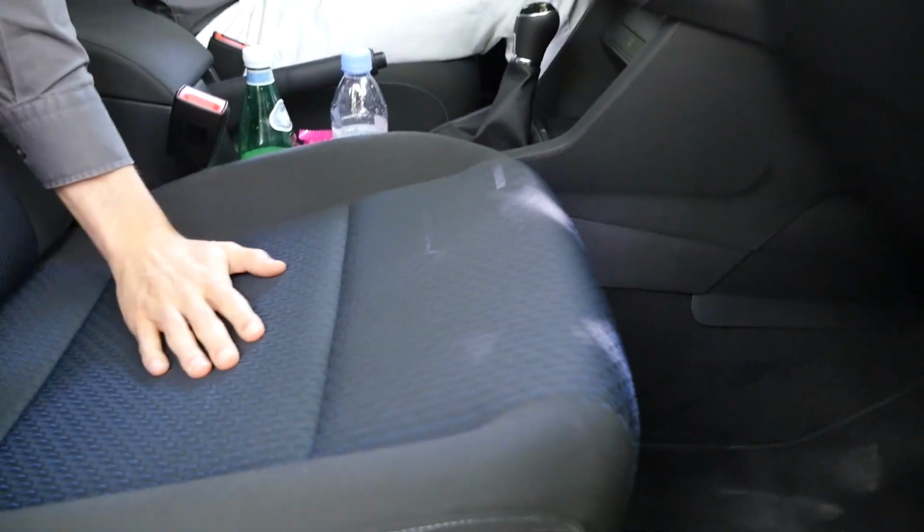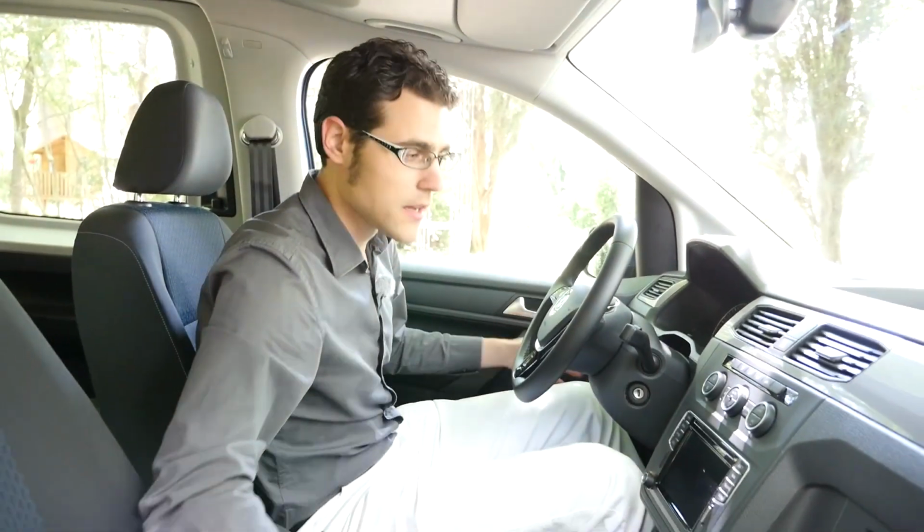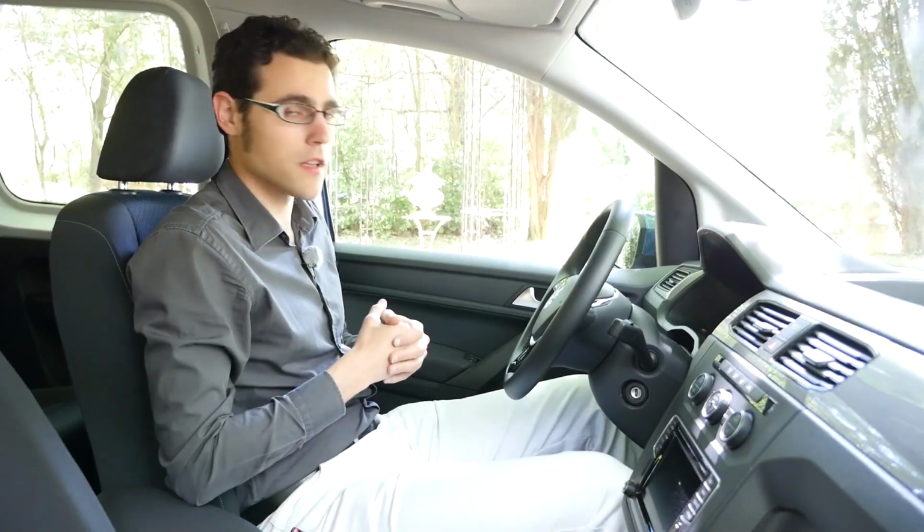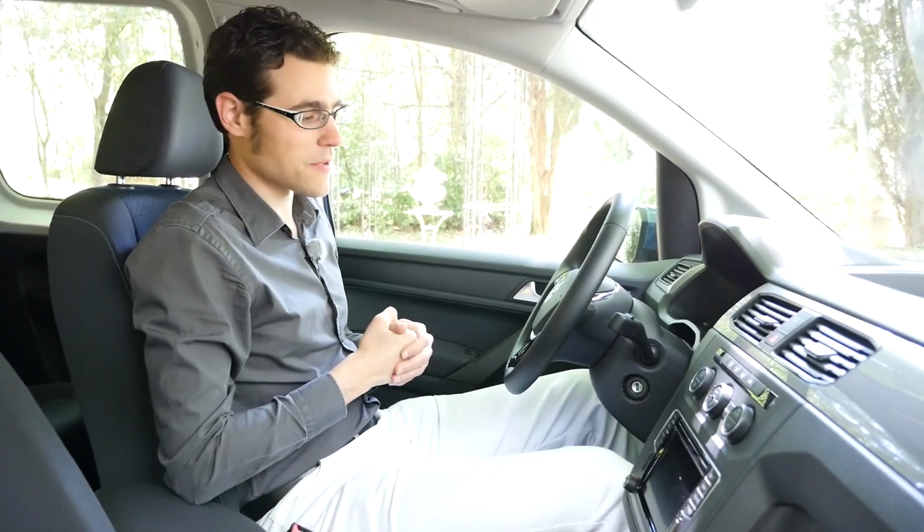Let's take a look at the seats. These ones are here the standard fabric seats. You see they have a two-color scheme, and they are basically dark and quite robust, and that's of course very important for the children. And I can already tell you now, you have an upright seating position, again a lot of space, and it's quite comfortable. We've been riding already some kilometers now and still feel very easy here when riding it, so it's actually a good travel car, that I can say for now as well.